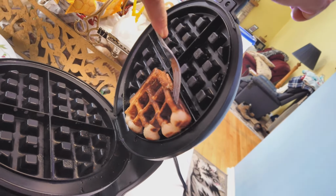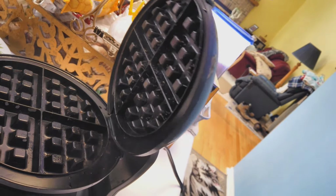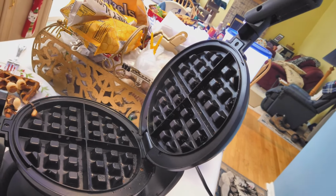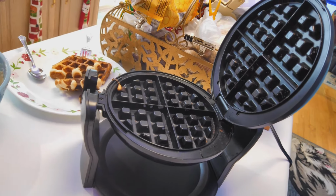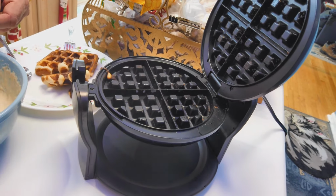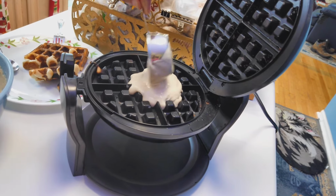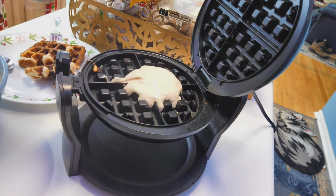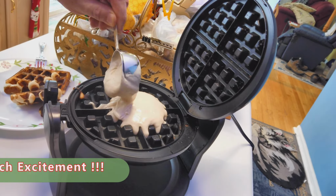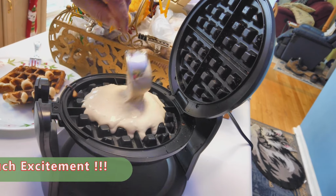Usually the first one's not the best. Let's turn it down just a little bit. Spray a little more? No, we're good. Add a little more. This here. So we need more stuff here. That's good.